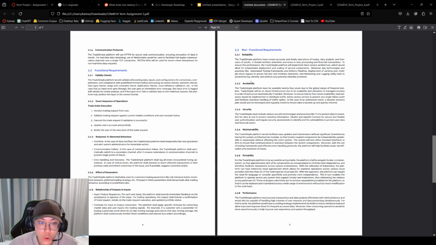And just in case something like that might not happen, say problems like overflow, communication failures, and error handling, we'll be sure to handle it correctly: either halt the operation, switch to a secondary channel in case communication fails, or log errors for future use, where we could correct them in the future.